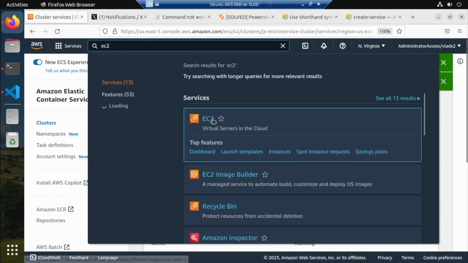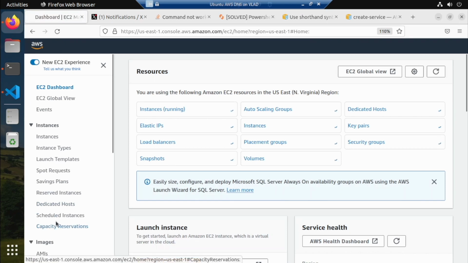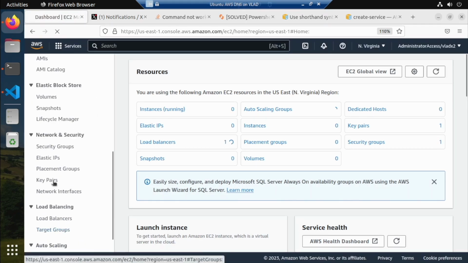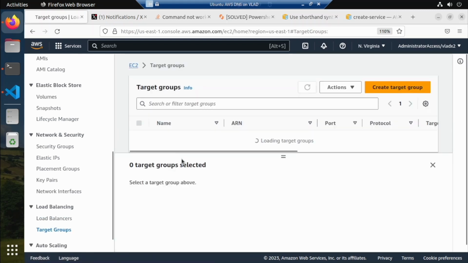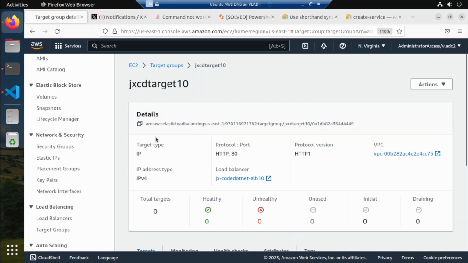EC2. We should have a target group here.